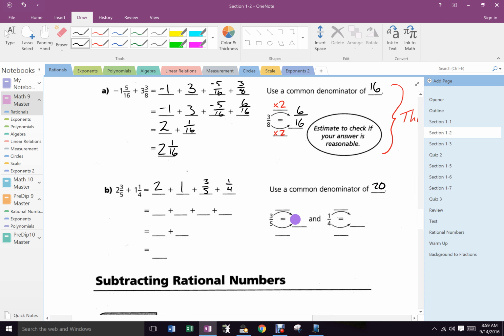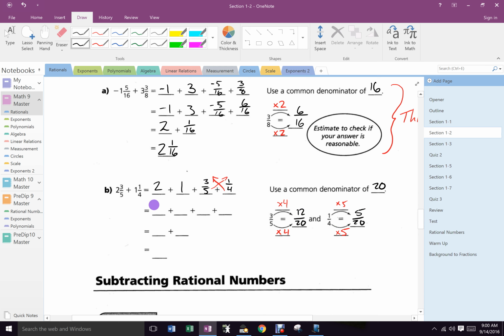What did I do here? Times what? 5 times 4 is 20. I hope you guys are starting to see the pattern. What did I do here? Times 5. 5 went up here. 4 went up here. Are you noticing that pattern yet? 5 times up there, 4 times up there, to get 12 and what's this one going to be?